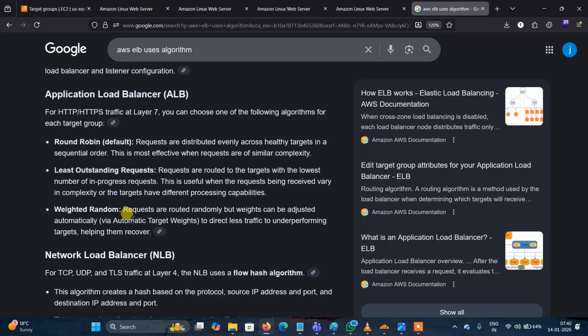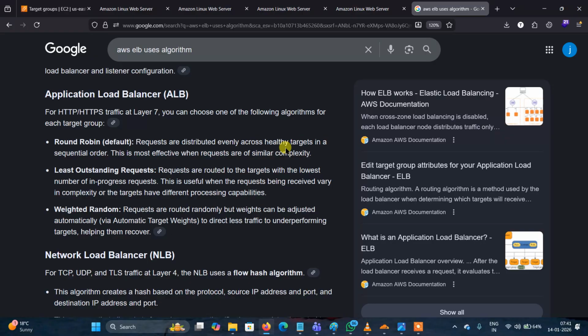Round robin means requests are distributed evenly across the healthy targets. Suppose you have three servers. User one will go to server one, user two will go to server two, user three will go to server three.